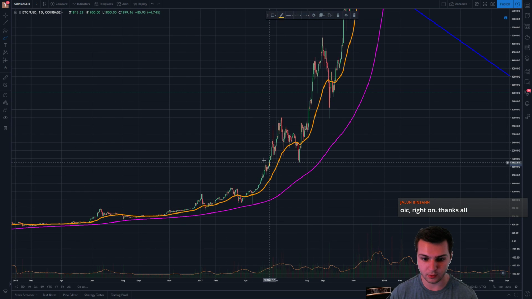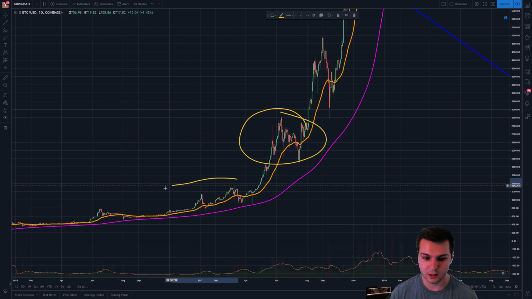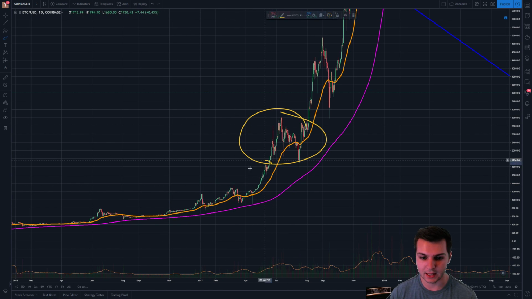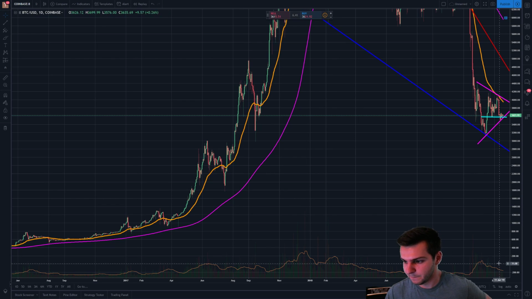I said this, I don't understand why this would be a bottom for Bitcoin. There are some good analysts that believe this, and I'm not trying to hate on them, but there's a lot of them that are just copying other people's predictions. And to me, that doesn't make sense at all for a bottom. Now, I said I think you could end in this area or you could end in this area. But again, I don't see 1800 as any real kind of support. It is a support. It's just not a strong support, right?